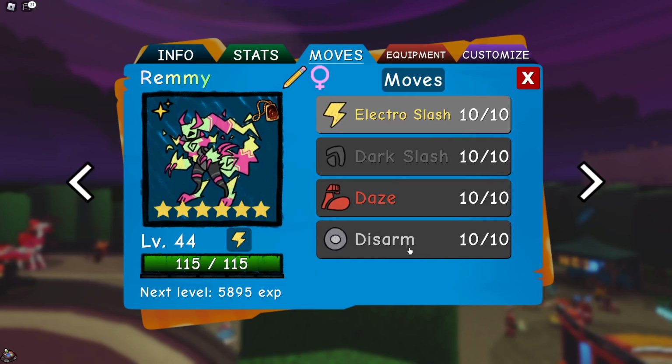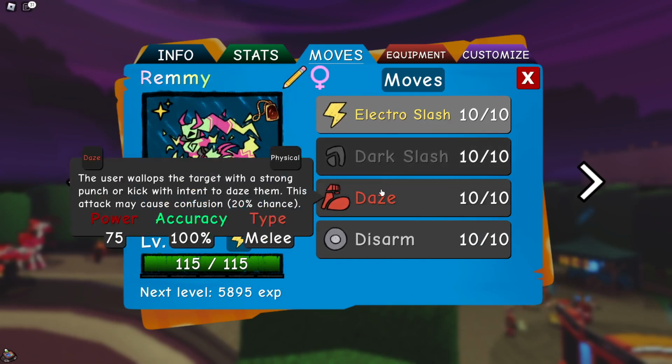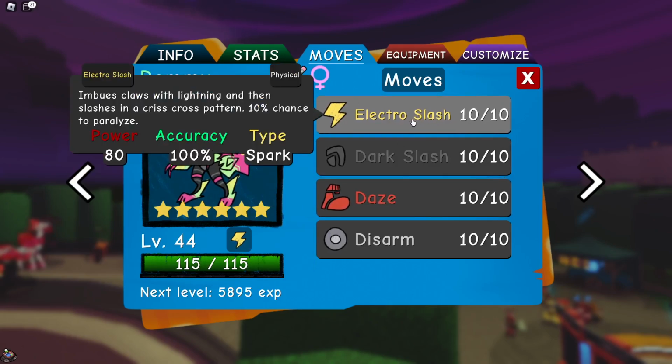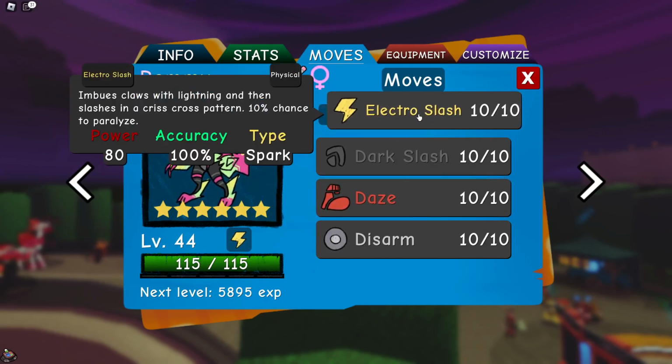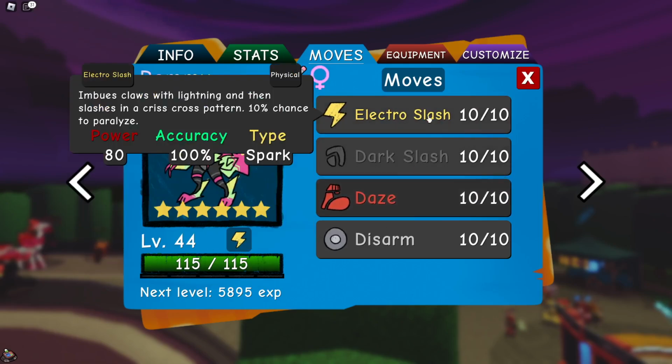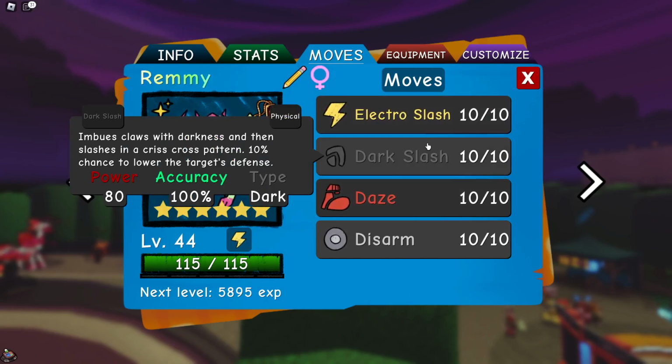I just think Disarm is really good too. You could also use Burning Orb in this slot, or Gem Blast, as I said before. You can really use whatever you want in this last slot. These three moves are already pretty strong on themselves, because it's kind of just like Henshem coverage. Plus Daze plus Electro Slash is very, very solid coverage, seeing as this hits critters, this doesn't, this hits flyings, this doesn't, you know? This hits crystals, this doesn't. The one thing that sucks about this is that you cannot hit water types still.